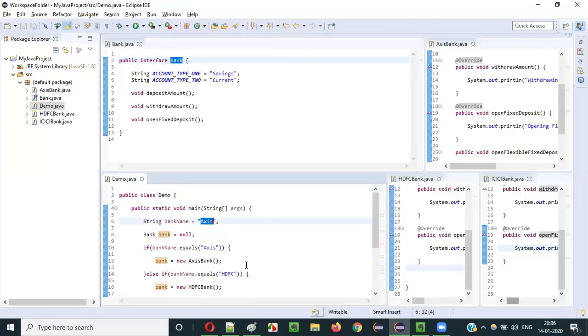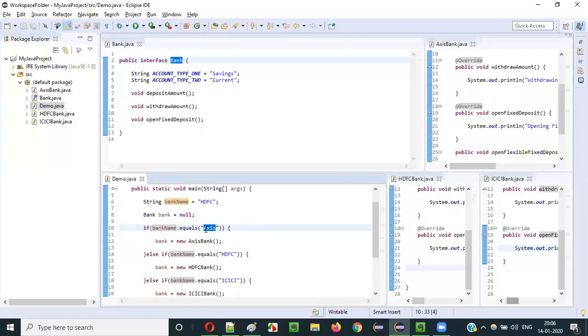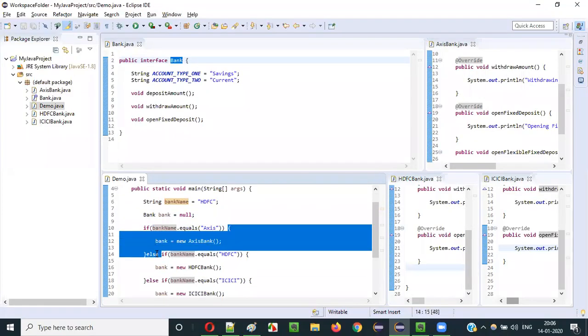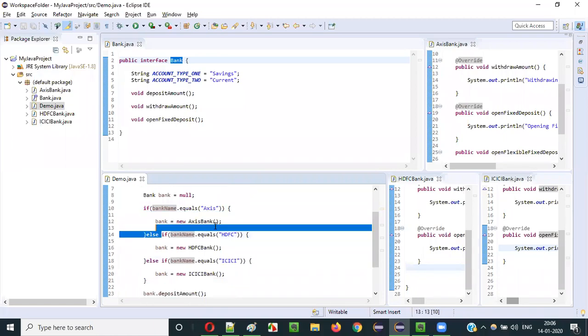What if I change this Axis to HDFC? What will happen, guys? When I run this main program, the bank name is HDFC. So the logic will be checked here. HDFC dot equals Axis. True or false? False. So this block will be skipped. It will go to the next if condition, that is HDFC dot equals HDFC. It's true, guys.